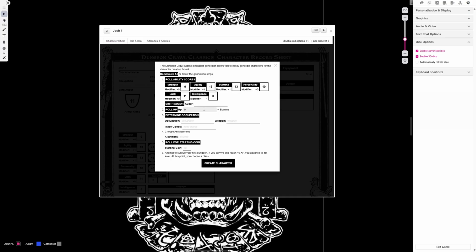This isn't terrible for 3d6, honestly. All right, what do we got? Josh, walk me through your scores. Okay, so I have 9 strength, 13 agility, 13 stamina, 10 personality, 11 luck, and 8 intelligence. Yeah, not bad at all. Dungeon Crawl Classics, like a lot of the earlier editions of the game, has less variability in your modifiers. Whereas a 9 is a -1 penalty and a 12 is a +1 bonus in modern Dungeons & Dragons, in this game you really need to get up there in numbers before it starts making a huge difference. Or down there, as the case may be.